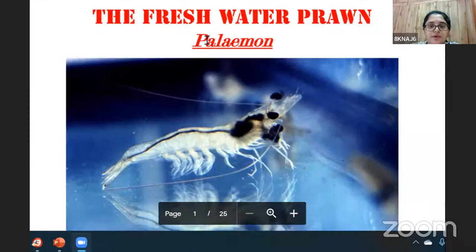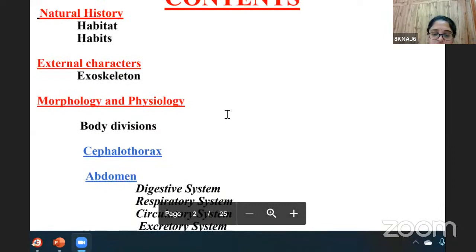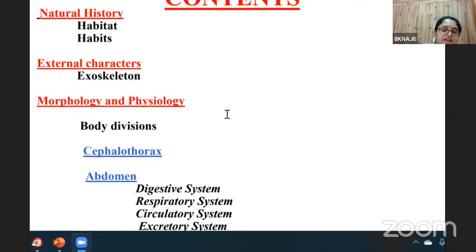Right, this is all about Palaemon. You get to see the history of it and the habitats. It is freshwater, present in freshwater streams, rivers, lakes. So it's a freshwater creature, the common prawn. Indian species are Palaemon malcolmsonii, carcinus, idae, rudis, lamarrei. These are the Indian species. The largest prawn is Palaemon carcinus, around 90 centimeters in length, and the smallest prawn is Palaemon lamarrei, which is around 2.5 centimeters in length.